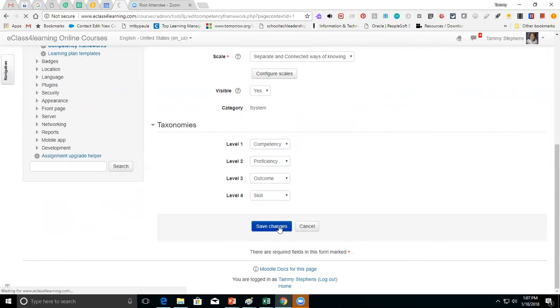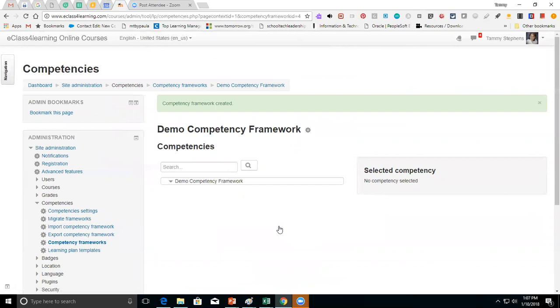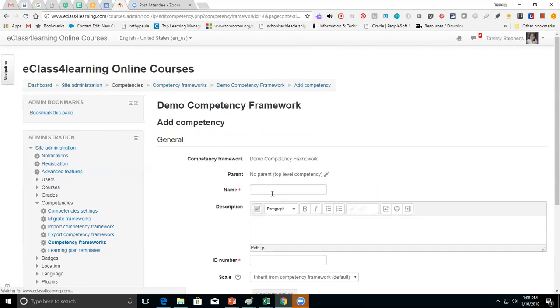Okay, now that we have the competency, we have to start adding competencies and skills and so on. So you click on here and it says add competency. And so I might say adaptability.